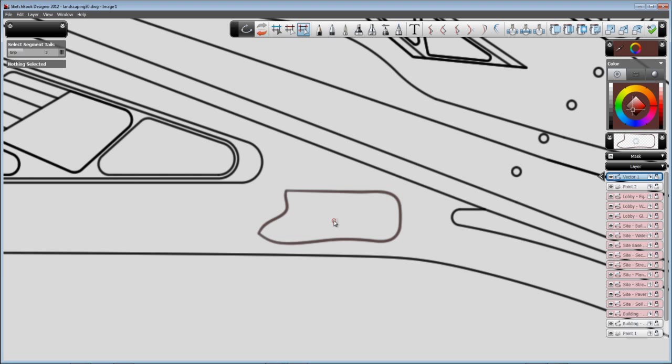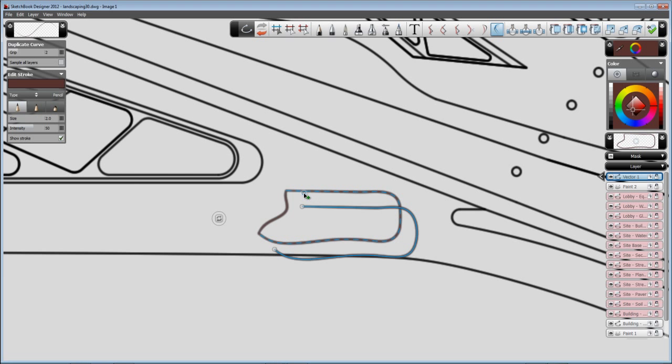The last option I want to show now is how to duplicate vectors. So in this particular case, there's this tool that will allow you to select a vector and create something like an offset of it without pretty much any extra work. So there you go. Ways of editing vectors in Sketchbook Designer.